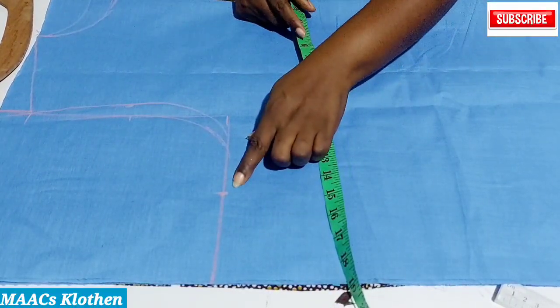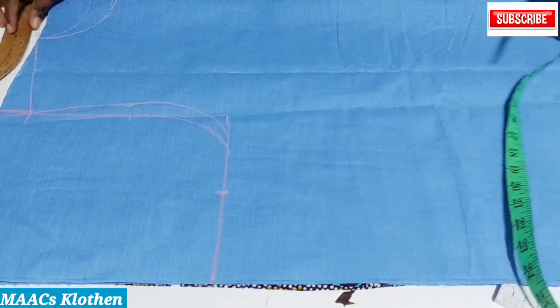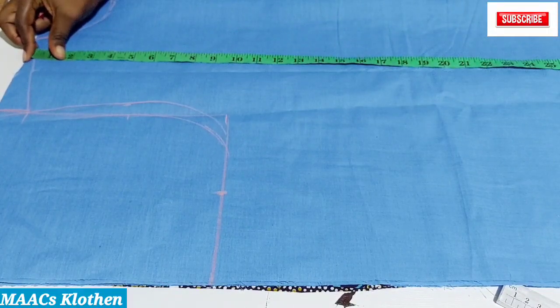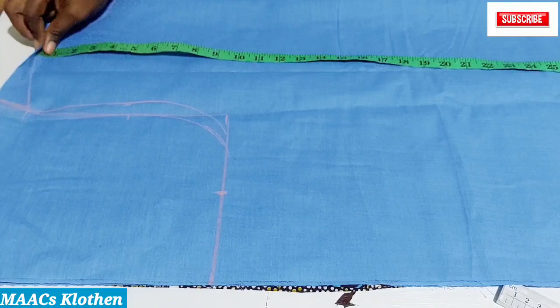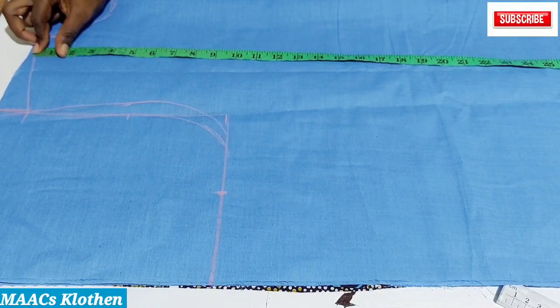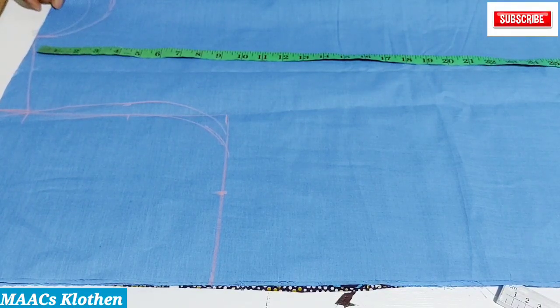Then from here I'm going to join it straight to the down. Now I didn't tell you the length of it. The length of it is 39. I measured 40. So 39 for the dress, so 1 inch for sewing allowance. Okay, so that is the length you are using for the dress.